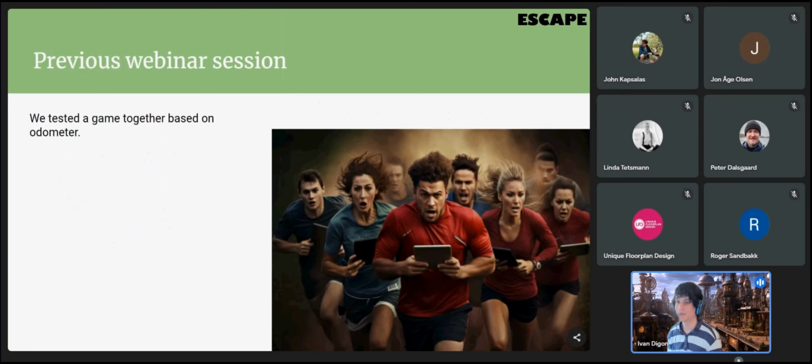So last week I presented the game Escape Imagination Land. It was an escape game where you needed to escape from a land full of imaginary characters, and this game led you outside because it was outdoor using the odometer. This is something that you can use for your audience, even if they are remote or even if they are making hybrid games, meaning that they have different offices across the world. And if you prefer a map version, this is something that we'll talk about in the fourth webinar. There will even be a blank template with the map version, but that's going to be for later.